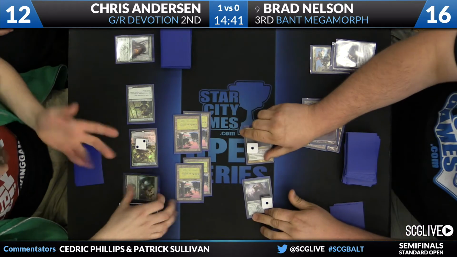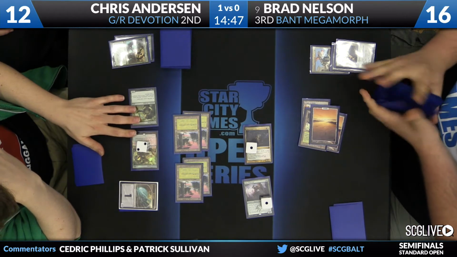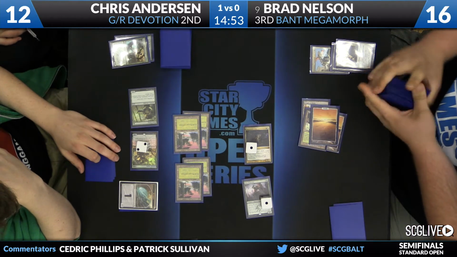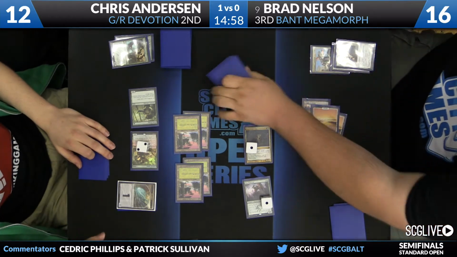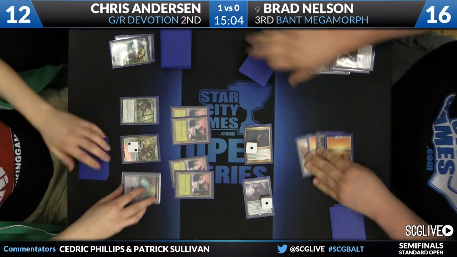There's Valorous Stance to take care of the Whisperwood Elemental. And here come the beatdowns. No good blocks available here for Andersen. You might want a chump block, depending on what the manifest is. It feels a little early to be chump blocking when Chris might have an opportunity to double block to good effect next turn.